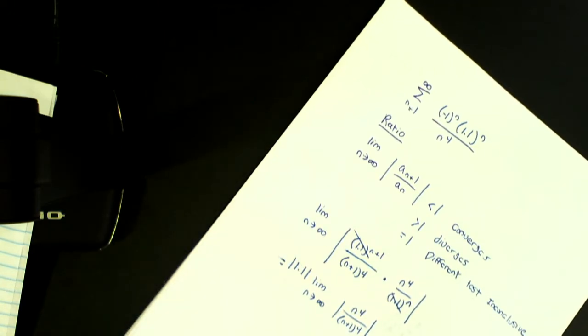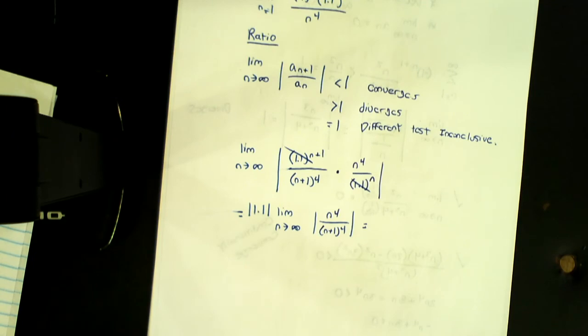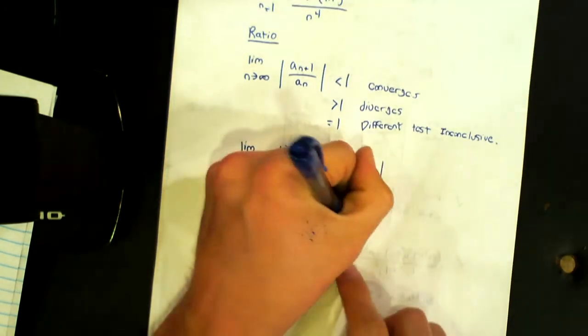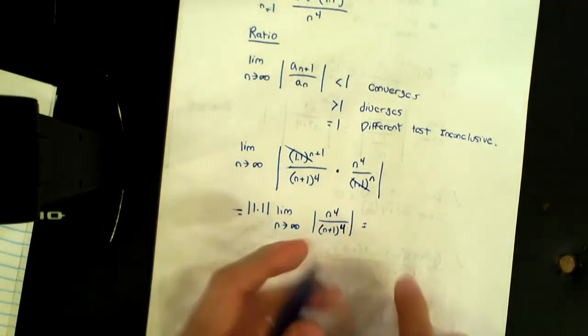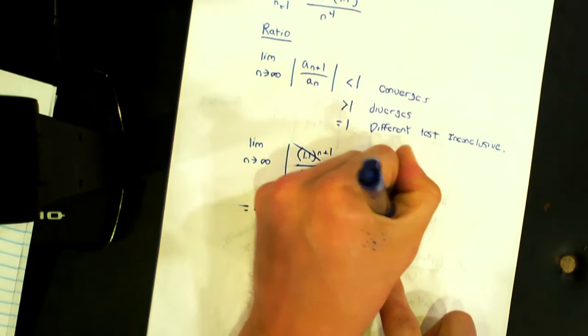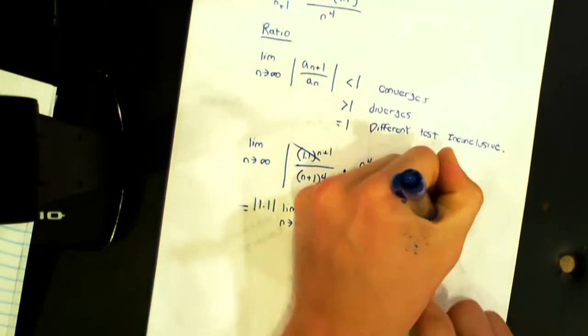Oh, I can't see it. Oh, my bad. There you go. It equals 1. This is a 4, by the way. We don't have to do that expansion because we know the highest power possible is going to be a 4th. So that limit is 1, but multiplying the 1.1 back in, we get 1.1. So what does that tell us for the ratio test? That it is greater than 1, so it diverges. Perfect.